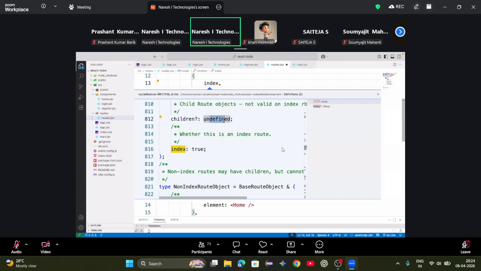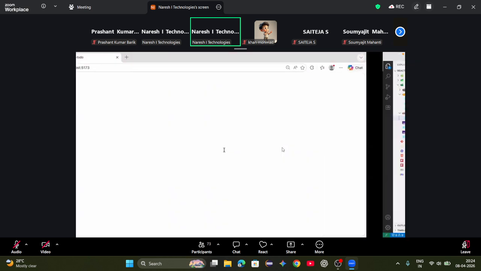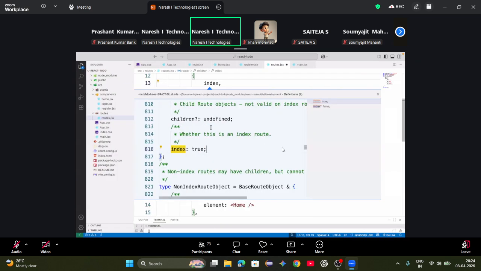That means if it finds that child is undefined, it will decide which one to load by default. But for that we need more child routes to design. Later I will explain, because in the route object some more concepts are there.